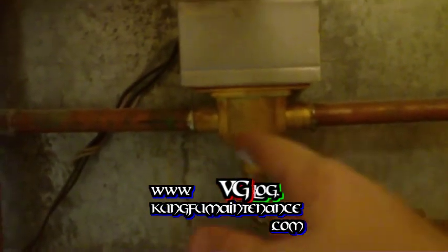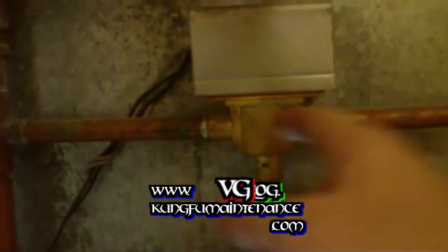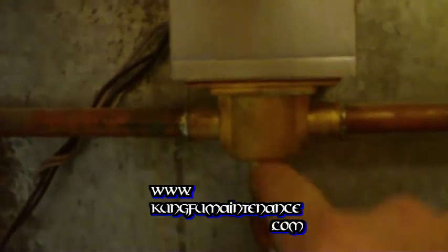These valves are manual shutoff valves. You'll find very often that these zone valves have a little ball inside — like a rubber ball — and that ball often deteriorates. Sometimes it'll even come off and it'll be rocking around in there. So if you hear a rocking noise when your water is running, that's often an indication of that ball having fallen off.